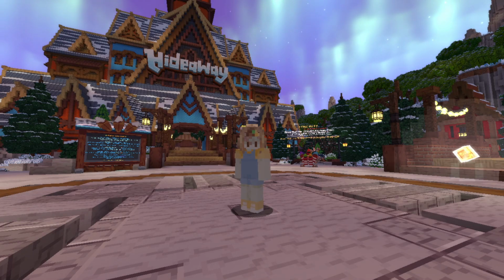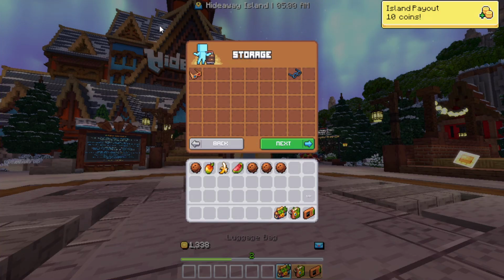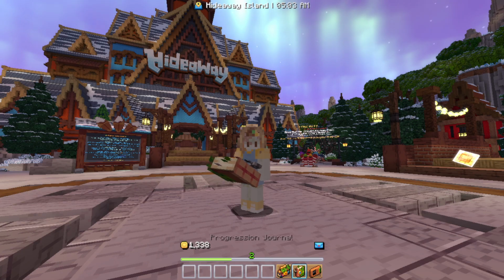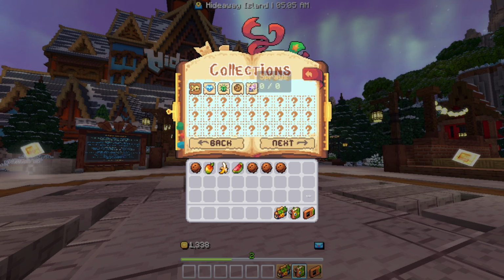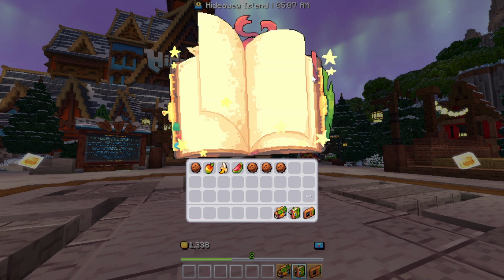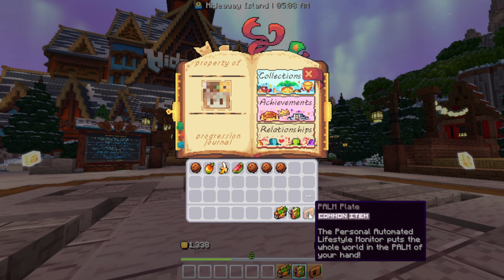You can also have a luggage in which you can put all of your things. For now, I only have a couple pairs of glasses. You have a progression journal, and look at that animation. You can have collections and achievements, like I have a few fruits that I found in my collection, and you can see them here. You can also sell them at some point.